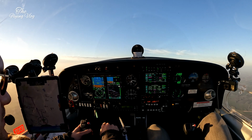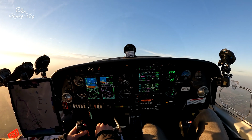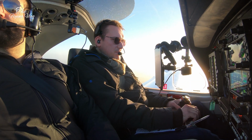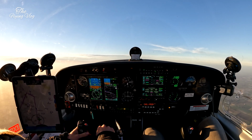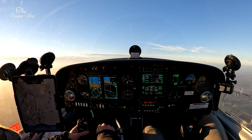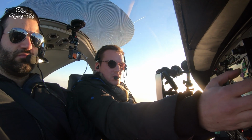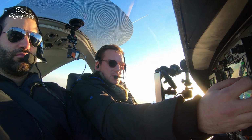Golf November Yankee, traffic 11:30, 5 miles, manoeuvring, indicating 3,500 feet, Cessna 172. Looking, Golf November Yankee, and we're just passing 4,500 feet now. Golf November Yankee, roger. You're not visual with that traffic, but we've got him on ADSB 1,700 feet below. Golf November Yankee, roger. Just keep me on this frequency for a couple of minutes until I pass the level of inbound traffic to Cambridge, and I'll transfer you to London. Yeah, no worries. Have you got the frequency just so we can preempt it? 130.925. Okay, 130.925, remaining on frequency, Golf November Yankee.